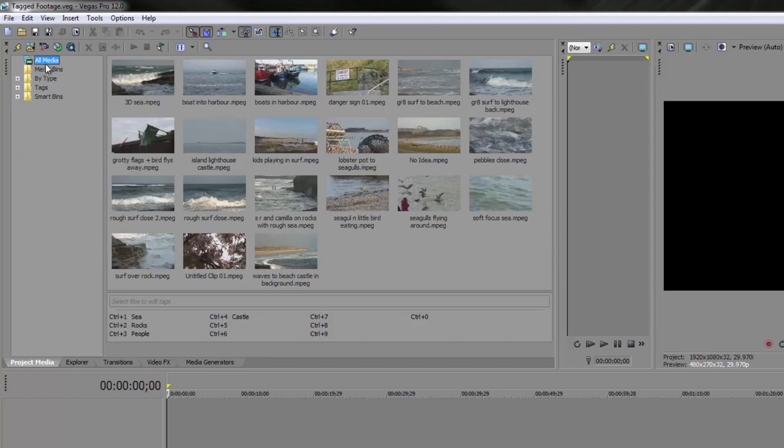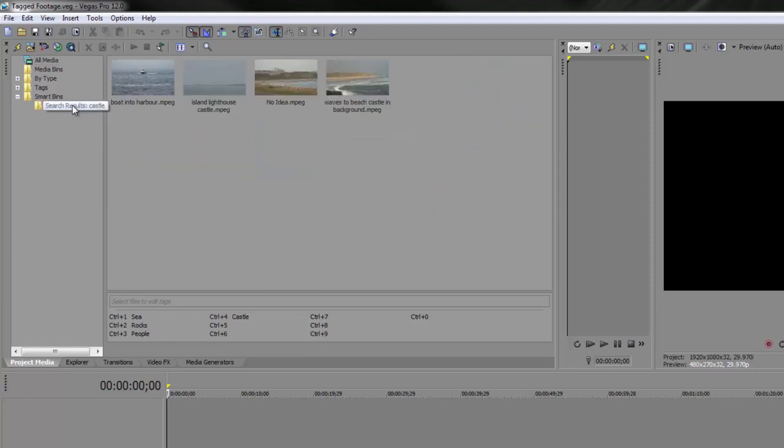And then it takes me back to the all media tag at the top, and I'm just going to open up my smart bin and I'm going to change its name because you can see it's a little bit hidden there. I don't need search result in there, so click on it once. You can right click and rename, or if you just gently click on it, you'll often get the opportunity just to select and rename. So I'm just going to get rid of those bits and pieces and just call it castle, click away, it's accepted. So there's my smart bin, and you'll see that here are my tags.